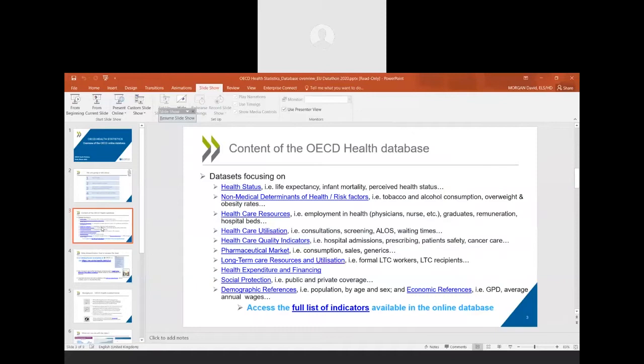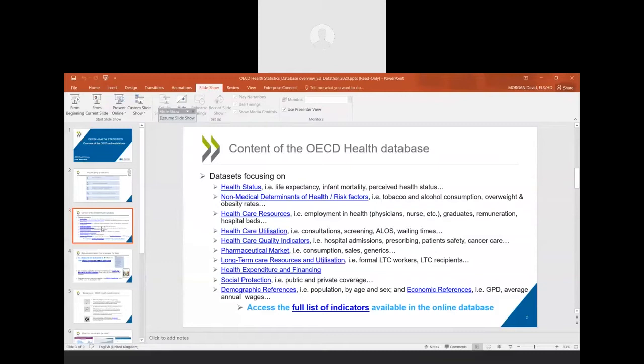Within the OECD health database, these range from a lot of indicators covering such things as health status, that is life expectancy, mortality, what people think of their own health status, going through some of the risk factors that affect our health, such as tobacco and alcohol consumption, obesity rates, for example. Then more into the indicators and data which describe the different health systems across EU and OECD countries. So this could be in terms of what some of the physical resources are, the number of doctors, the number of nurses and graduates coming into the system, as well as some of those more physical resources such as hospitals, beds, types of technological equipment that are already used within the health system.